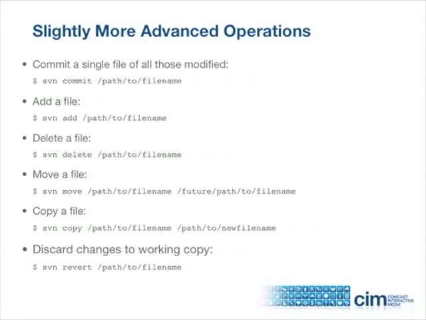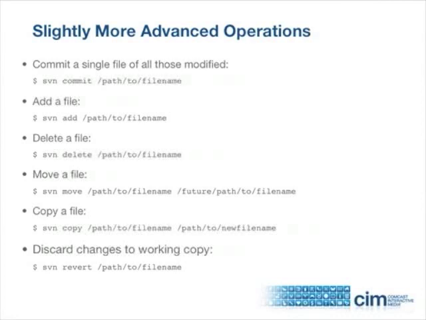So beyond committing, there's a few operations you'll probably find yourself performing often. These are things you can't do in your file browser because obviously Subversion needs to track these revisions in the .svn administrative directories. So committing a specific file in a set of edited files can be done by specifying the file name, svn commit, and specifying the path to and the file's name.